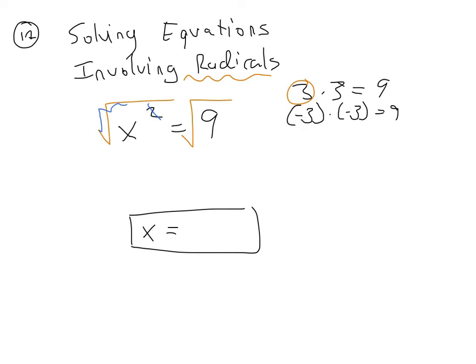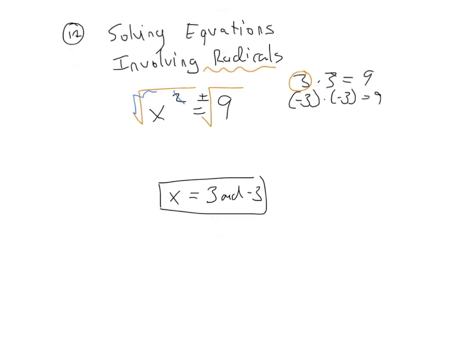Well, when you solve equations involving radicals, you're going to have two answers. When you're involving square roots, you're going to have a positive and a negative. We know from the very beginning that it says what number times itself equals 9, and we know that 3 works, and so does negative 3. So when you put a radical symbol over a number in an equation, I encourage you to give yourself the little positive or negative symbol to remind you that this is going to be both 3 and negative 3. And we can check our work by just plugging it into the original.